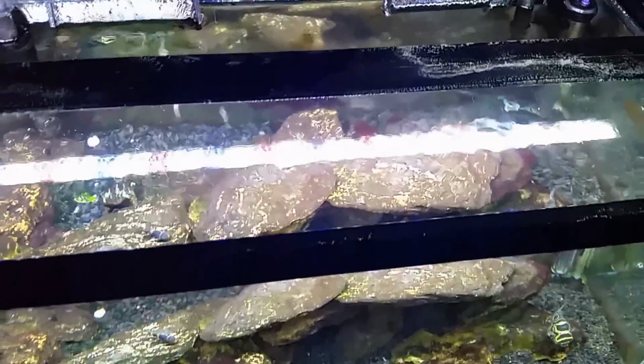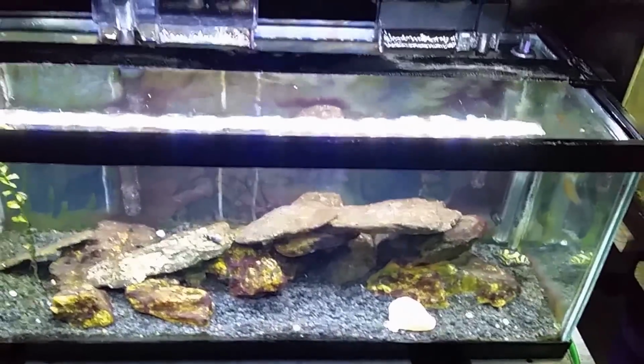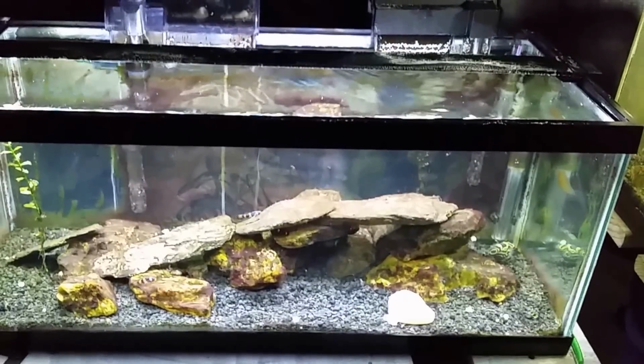Well, you can kind of see it there. And you can see how I get salt crusting up. And that's just from the splashing of the bubbles. And that was with the tank being greatly reduced in salinity. When I did that other water change, I had lowered the salinity of the tank.